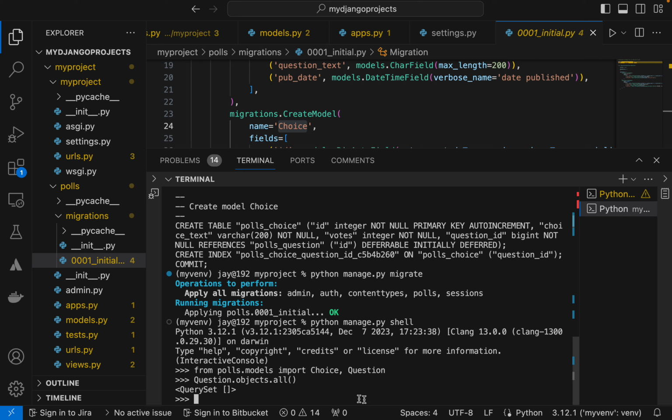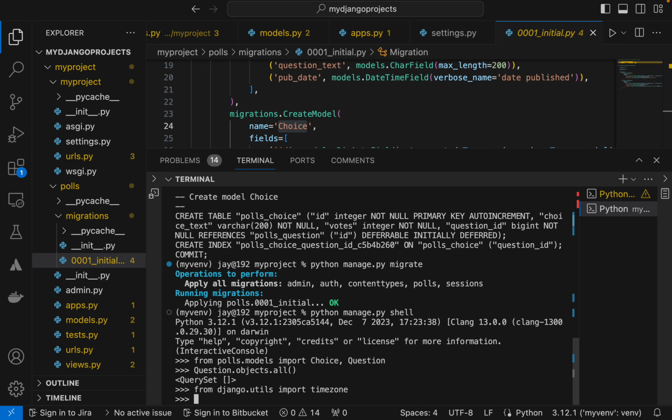So from django.utils import, basically this is the utility package. I'm importing only timezone. Import timezone, right? So already imported successfully.